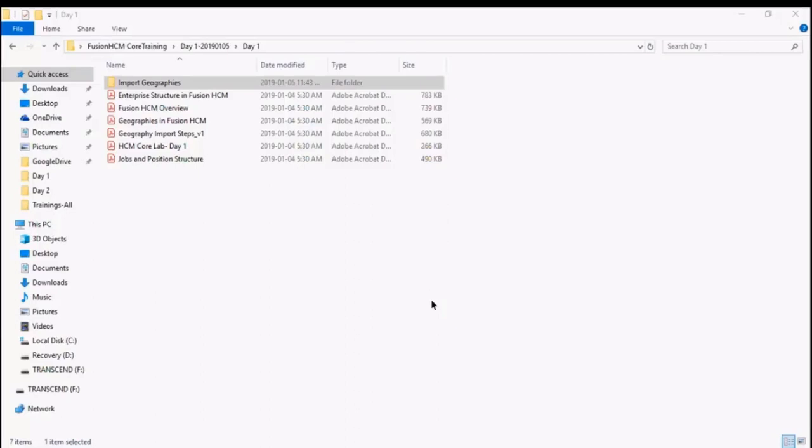Okay. So Lakshmi, you want me to show the structure load again and geographies load again, or any one of them? Yeah, just take one file, go through the whole thing once. Okay. So everybody will be on the same page. They'll understand clearly, because all the files are already loaded, right? We can try it out ourselves, then later on we can get back to you if we have any issues. Yeah. See, because the geographies are already loaded, correct? Mm-hmm.